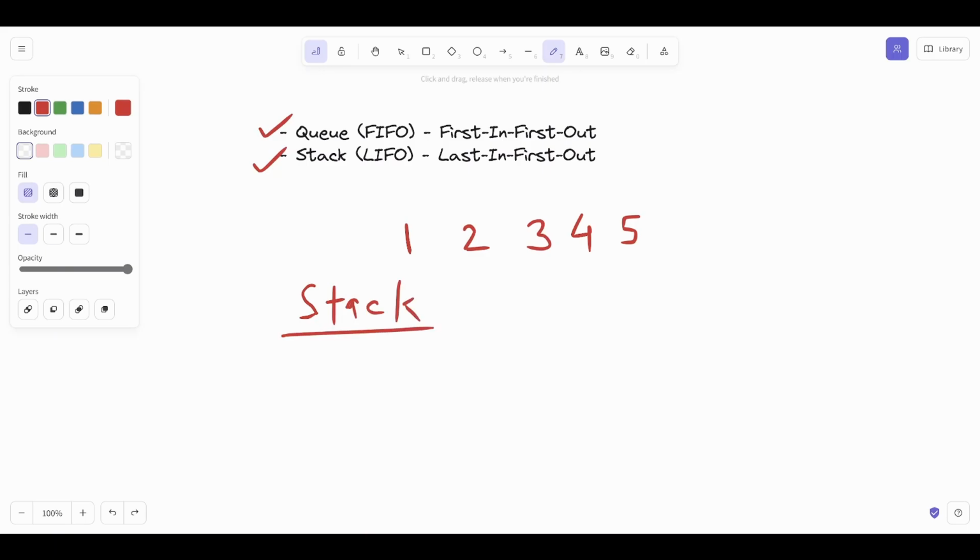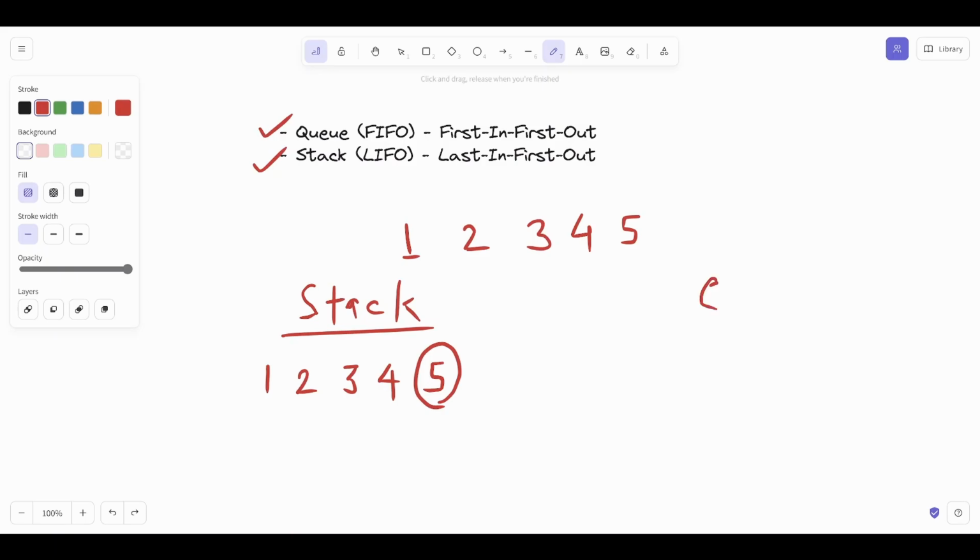When I'm going to insert them one by one, first I will insert 1, then 2, then 3, then 4, then 5. Now when I have to remove, or say pop, from this stack, it removes the 5. Basically what I inserted last in this stack, right? So this is a property that is last in first out.